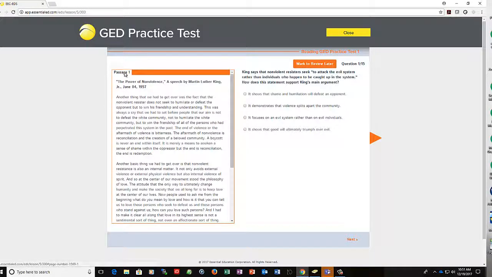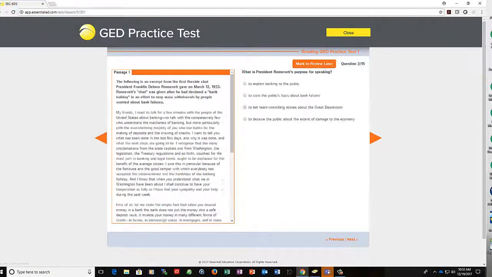So some pages will have more than one passage, and it'll say passage 1 and passage 2. So make sure you realize that there's information on both tabs. So it asks you a series of questions about the reading. And what you do then is go ahead and do the reading, and then you select the answer and click it, and you say next, and it goes to the next one. You can go back to the question before if you choose to.